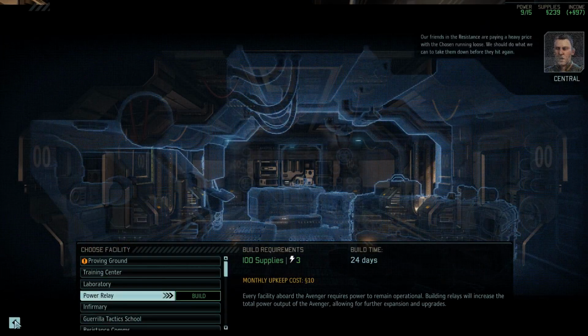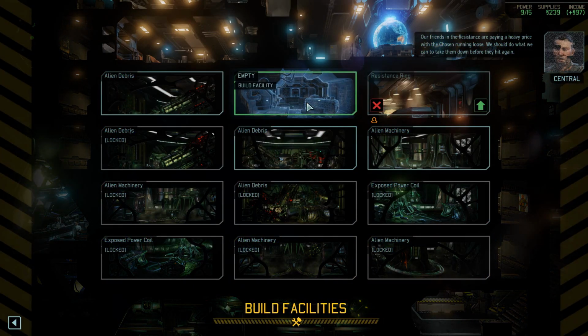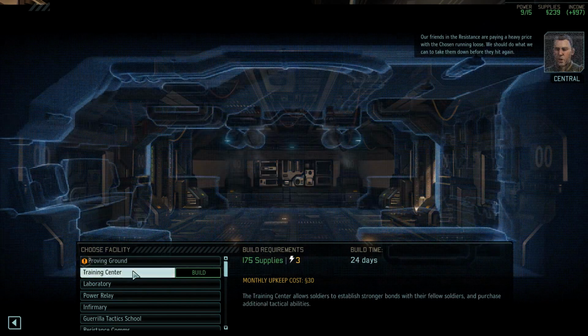Debris cleared. Our friends in the resistance are paying a heavy price. We have the chosen loose. We should do what we can to take them down before they hit again.